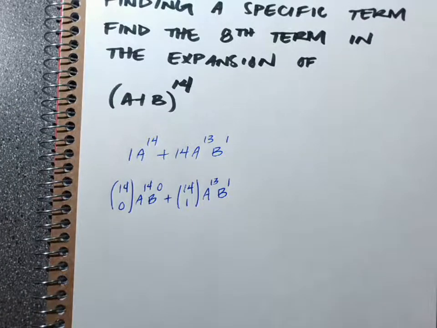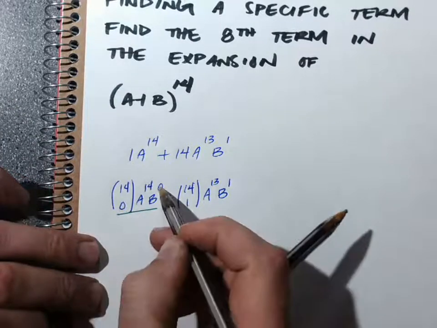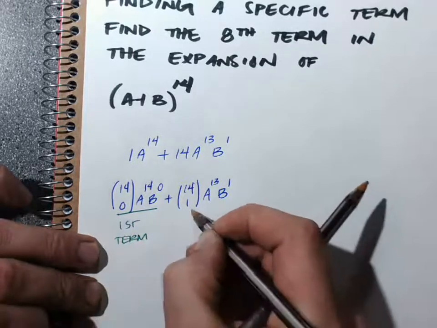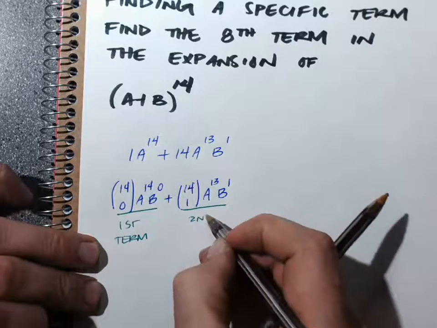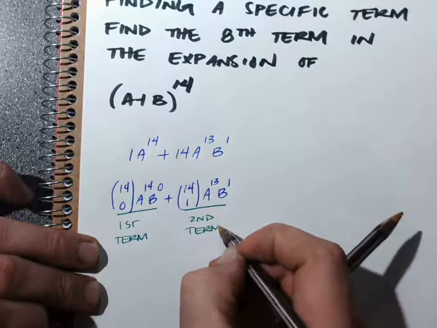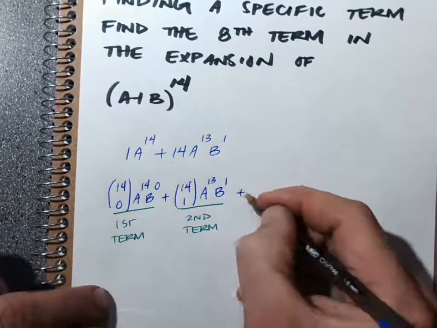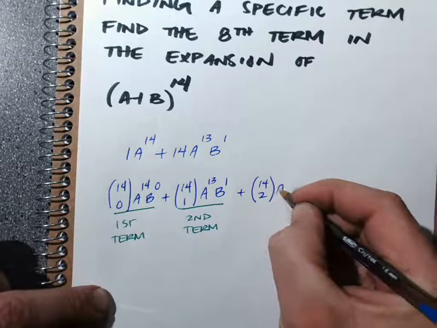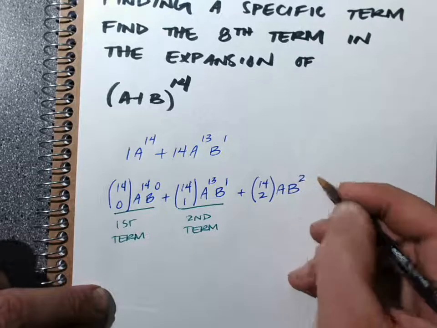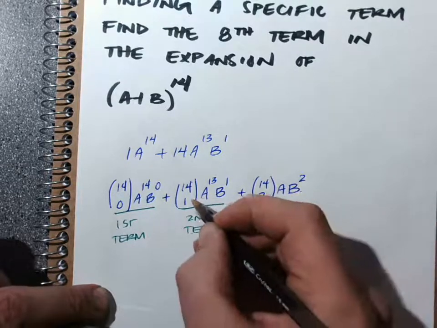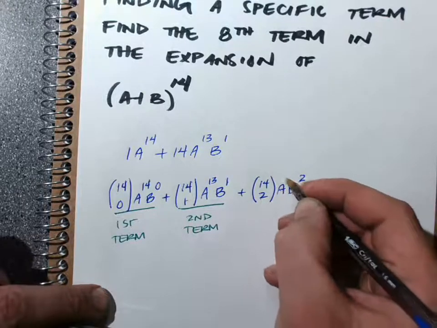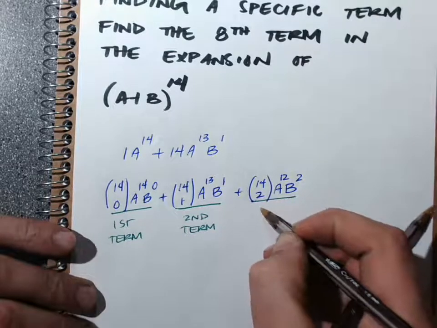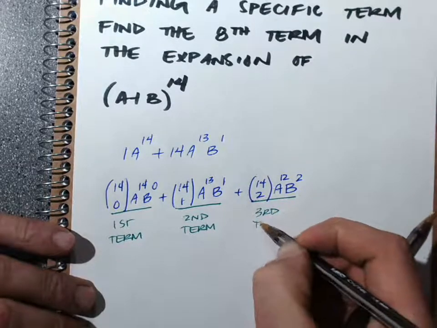Now, a few things to note. Despite it being 0, that's just how many b's there are. That is the first term. And this is the second term. And the third term would then look like 14 choose 2. The b is squared because it's always the same, so those always match up in each case. And then the a is left over, or it just counts down, either way you want to think about it. That's the third. And we're just going to shortcut this.